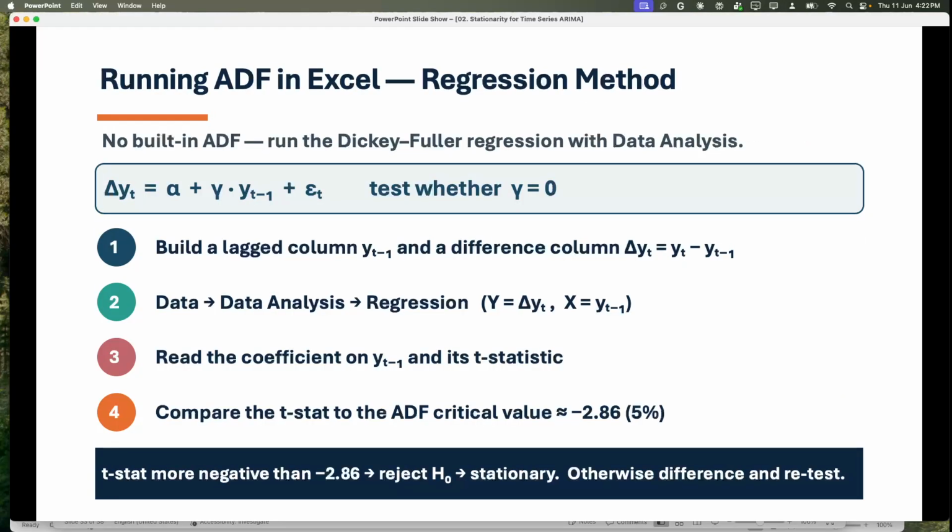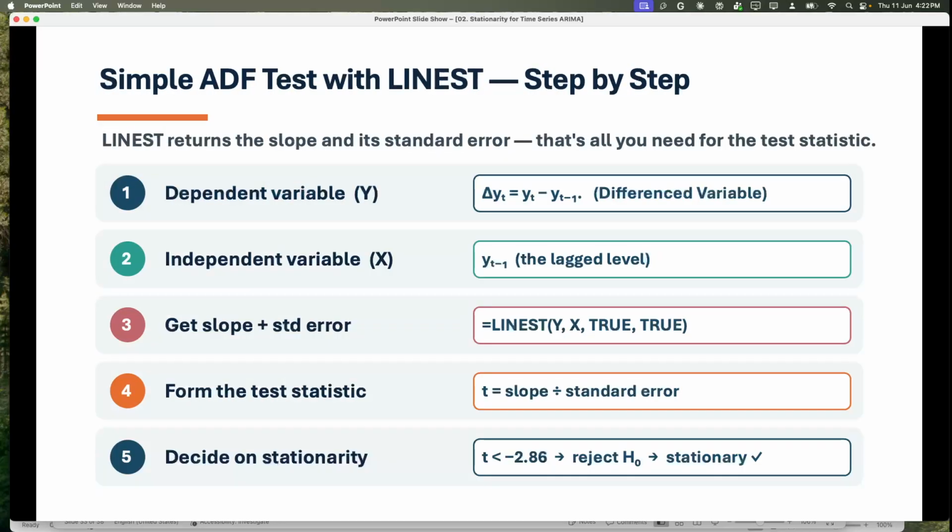So you're going to calculate. What are the steps in ADF? First is a simple linear regression. We are going to use the ADF test in Excel. First we have the original data. First we calculate what is called a lagged series. Once you have the lag series, then we need to take the difference. So we are going to follow these steps.